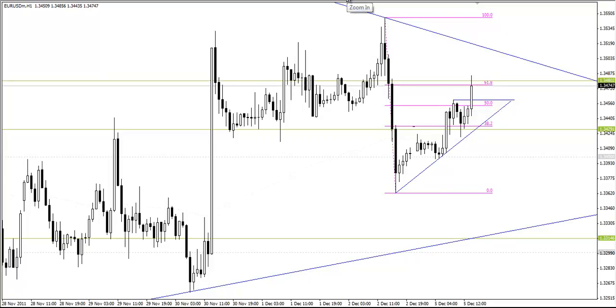So at this point, it looks like higher prices are in the cards. Now, that being said, buyers need to regain this level. If they do that, odds are we'll end back lower. Me personally, if in this hour price closes below this line here, I will be bearish for a move back down to here. If it doesn't happen, then obviously higher prices, but I don't see things interesting. The only setup in the near term is a pullback and some sort of a quick move that can develop on lower time frames. Best I see that is on the higher time frames.